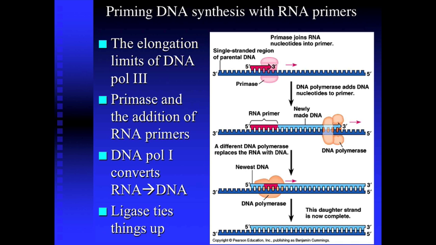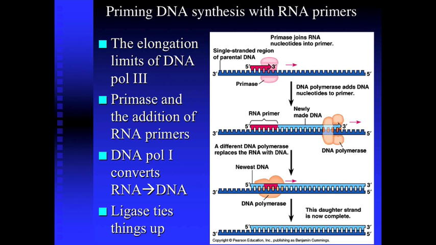Primase binds. In the case of the leading strand, can we say that primase binds at the origin of replication? I should have given this a name. By the way, this whole bit here is called the replication bubble. And of course, there's our origin. And so on our leading strand, we're going to lay down a primer. And then DNA polymerase is going to take off from that primer.